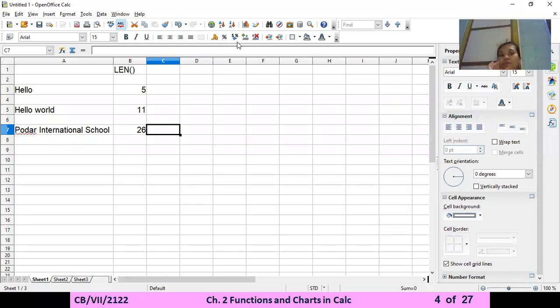First our text function is the LEN, that is used to count the character, number of characters given in the string. अब कितना भी बड़ा सेंटेंस लिखोगे, पूरा पैराग्राफ लिखोगे, तो उसका आउटपुट आपको यहाँ पे मिल जाएगा.